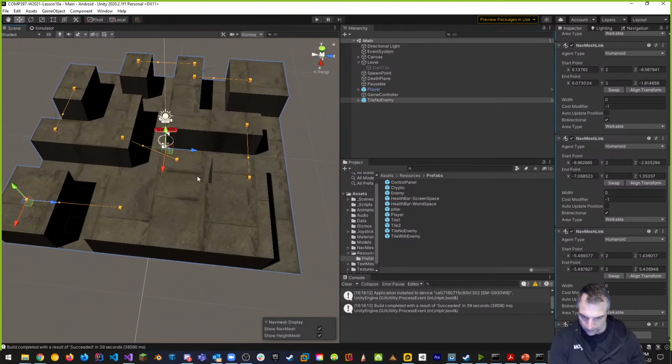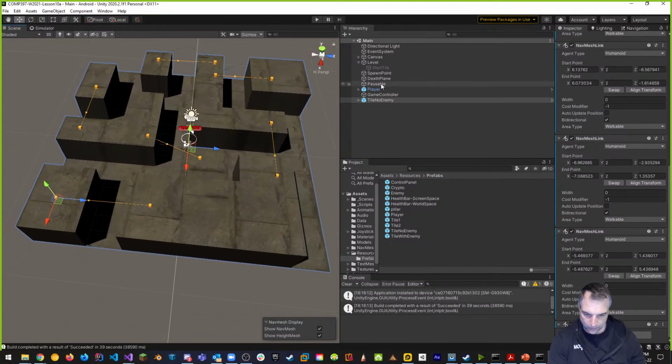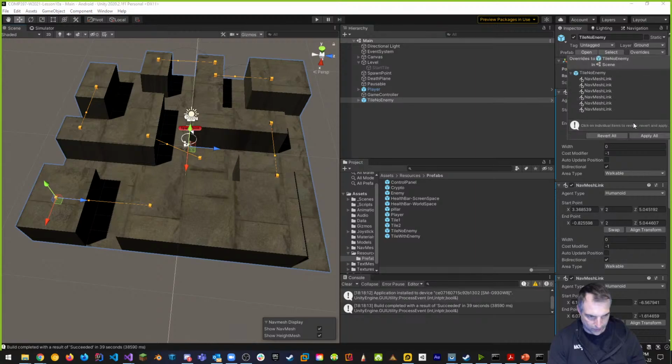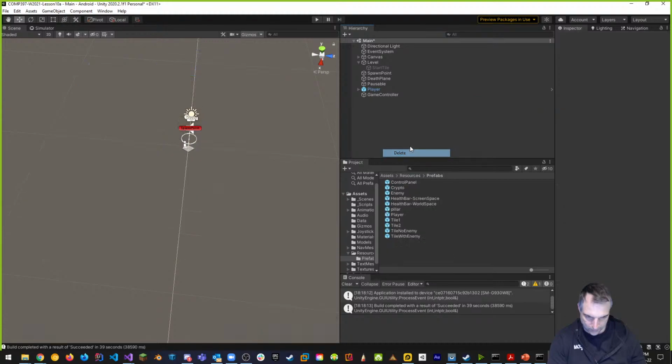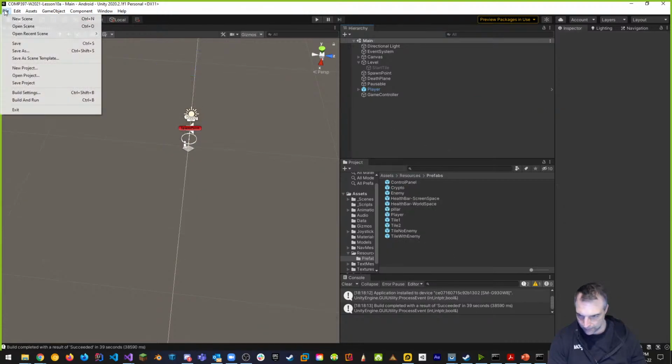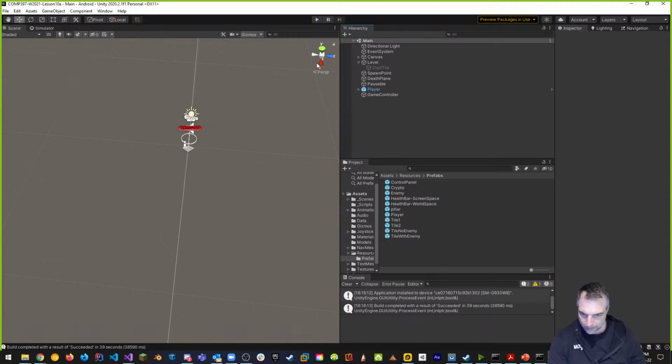All right, so let's save this. And now what we'll do is we'll go to the prefab, and we'll say that we will apply all. And let's get rid of this, delete, and let's regenerate the tiles one more time. So file, save project, then let's run locally, and then we'll push to the device, and we're done.